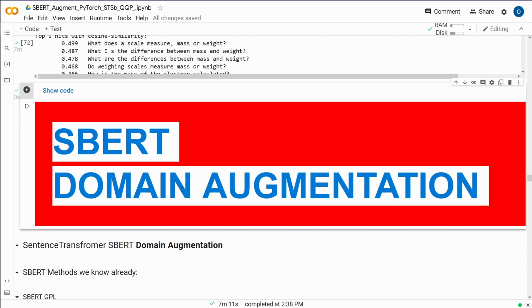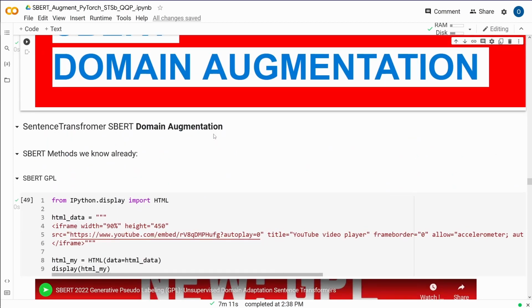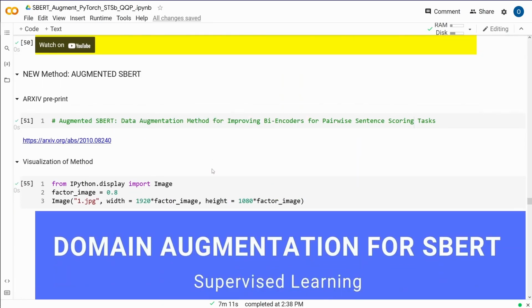How we can use a cross-encoder of a particular domain where we have no labeled data to generate a labeled data set for SBERT, which is a BI-Encoder, so we can optimize the performance of SBERT through the cross-encoder. And this will finally be the content of the third video.